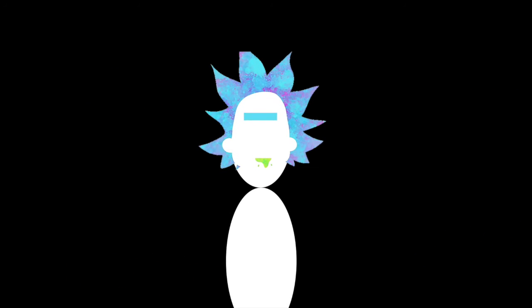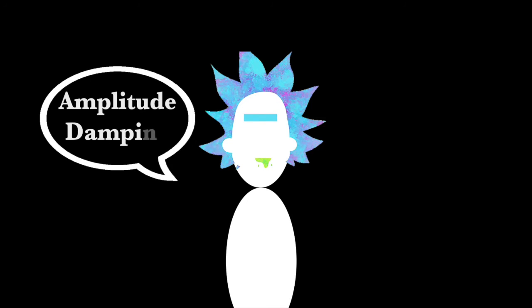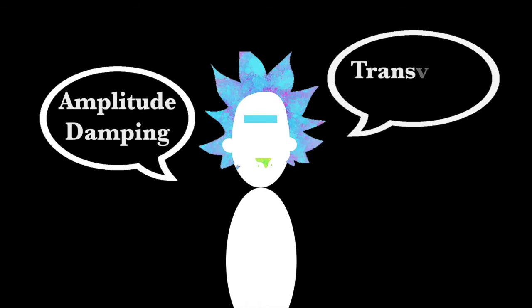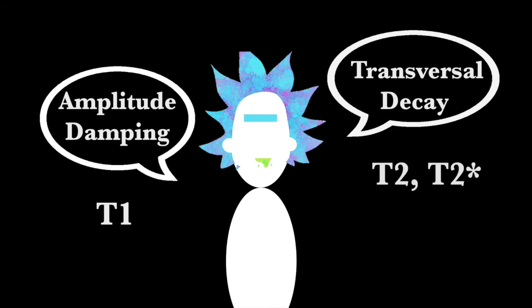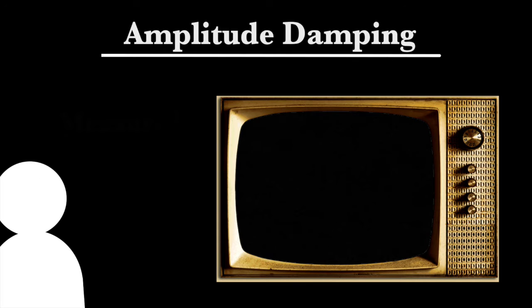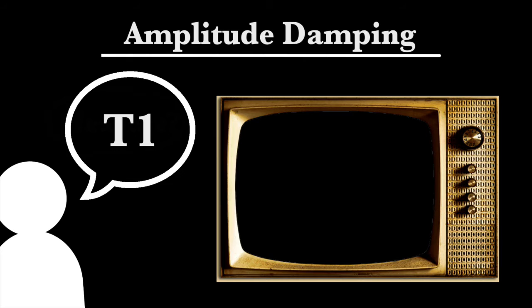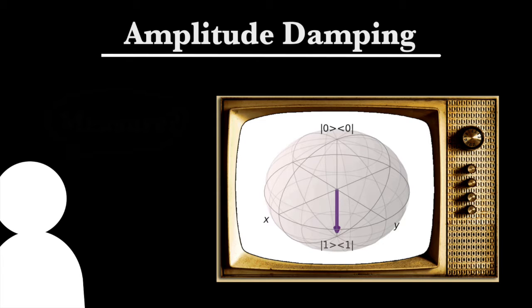Indeed, physicists have identified that the coherence can be described using two different exponential decays and their characteristic timescales. The most basic one is called Amplitude Damping, aka T1 decay, and it simply describes the decay of any excited state towards the ground state on top of the Bloch sphere. This is just another example of nature falling to the minimum of energy, as it always does.